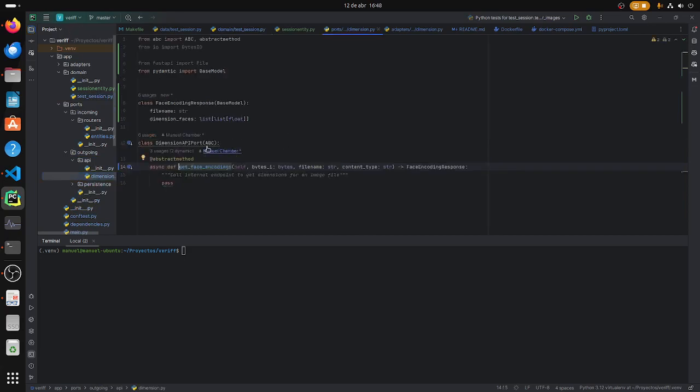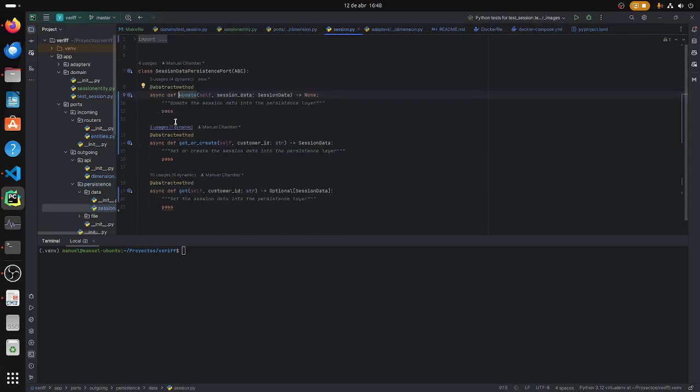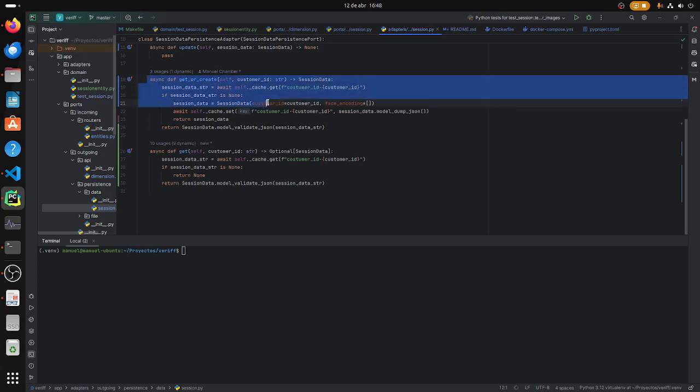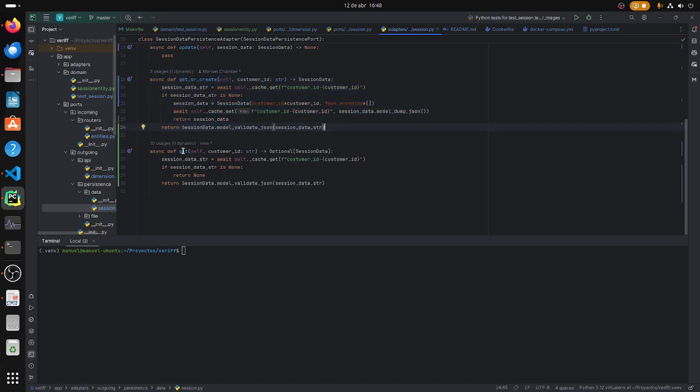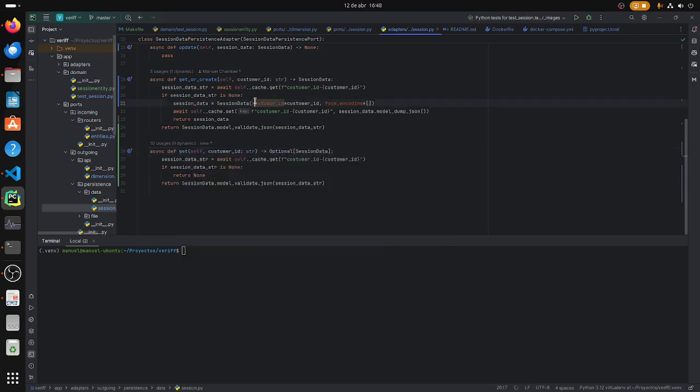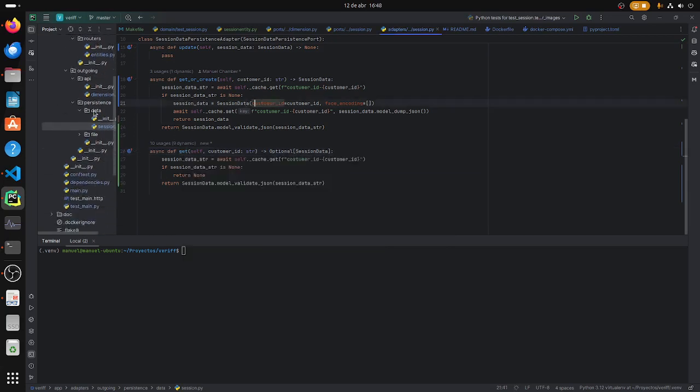a particular port that is get face encoding, and it has here as well the persistence. Here they have this kind of session. So if we go to this one, so the create and the get. Why do we need the get? Oh, it's not creating the ports.